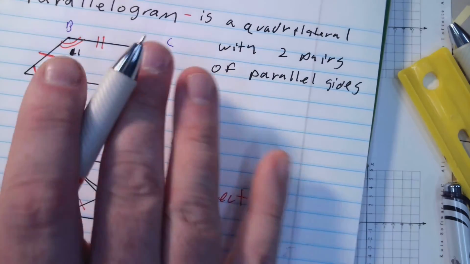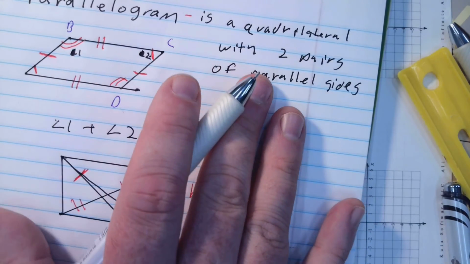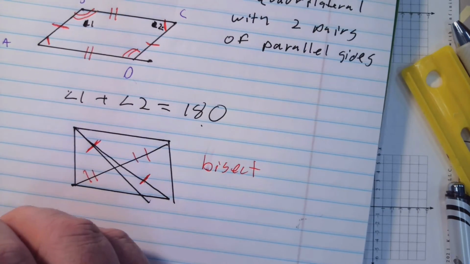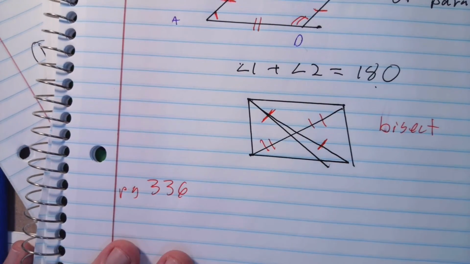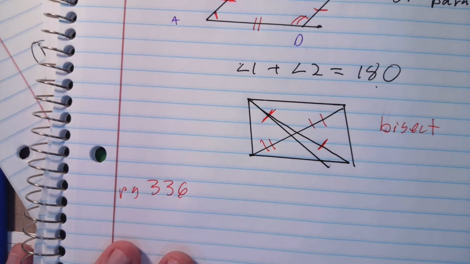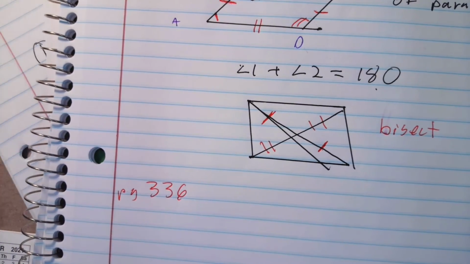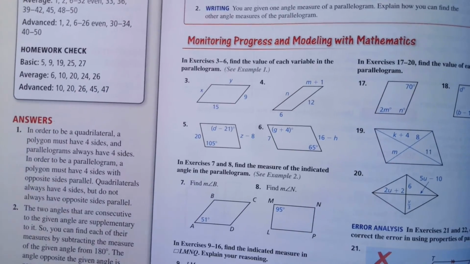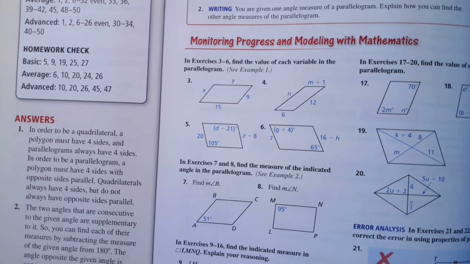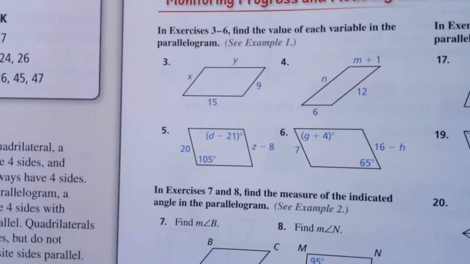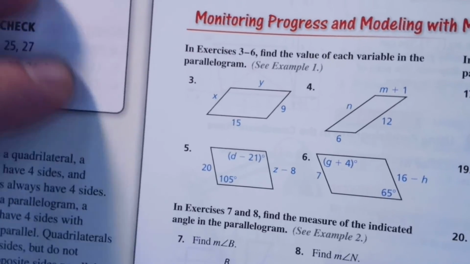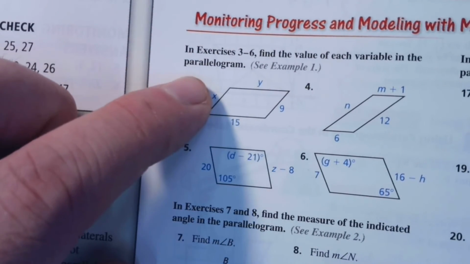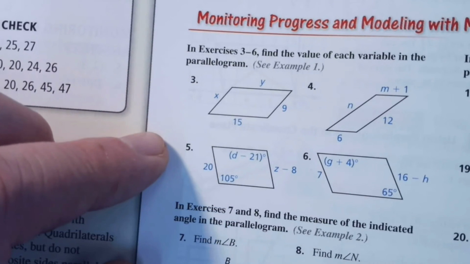And like I said, we're going to really focus on algebra stuff. And so look on page 336, and we're going to explain how things are done. Okay, we're basically going to look at shapes 3 through 6. I don't think they are very hard. I want you to figure that out. I don't want to spoil any of these for you. And if you were worried about it, you just look at example 1 and it probably tells you how to do it. We're just going to use those first 2 theorems to kind of figure out what x is, what y is, based on that.